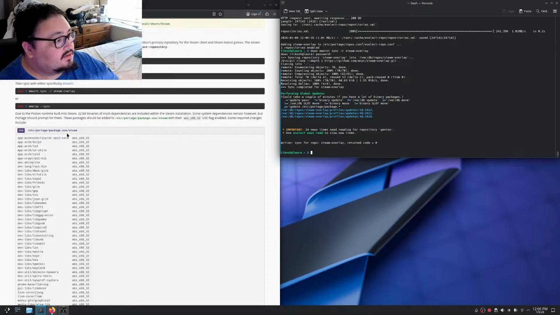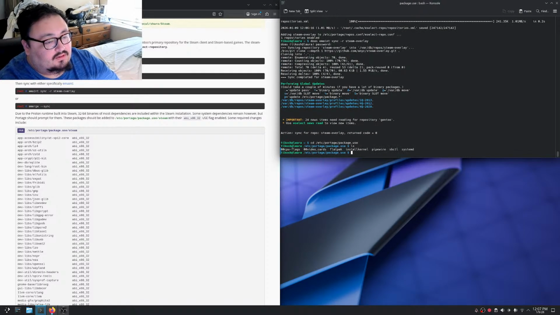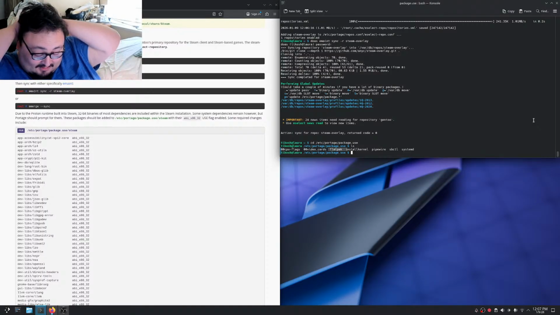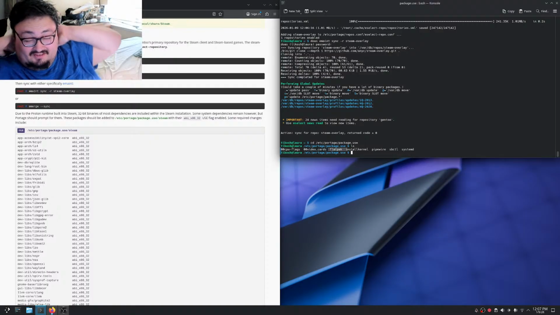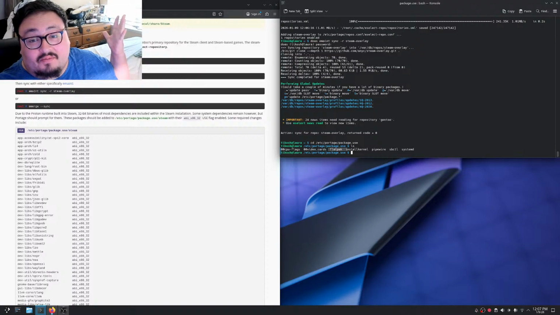And then we cd into /etc/portage/package.use. And as you can see, yes, I do run Flatpak. Yes, I do choose my own battles. This OBS right here is Flatpak too. For some reason I have skill issues installing OBS natively on Gentoo. But then again, pick your own battles.